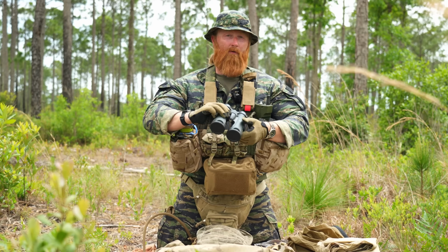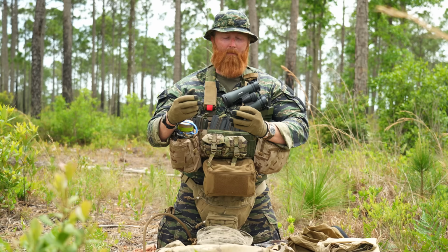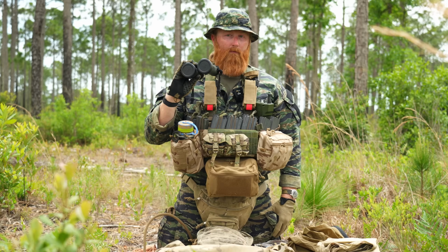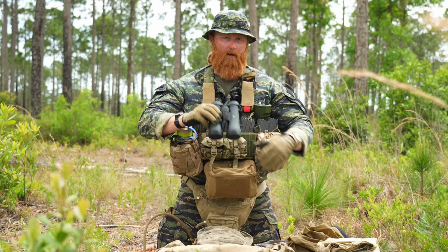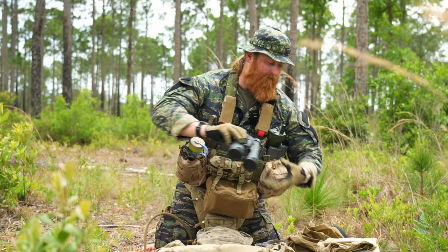If I were ever going to drop a piece of observation equipment, it was always simple binoculars, especially because our rangefinders were binoculars. So between binoculars, spotting scopes, the high-powered scopes on our sniper rifles, an extra set of regular binos wasn't going to do us a whole lot of good. But I'm putting it in here to help better mimic the total loadout of what I would bring. And binos are good for your scans. And then when you think you find something, you go to the higher powered spotting scope and dial in on that spot and then see if you actually did find something or if your eyes are just playing tricks on you.